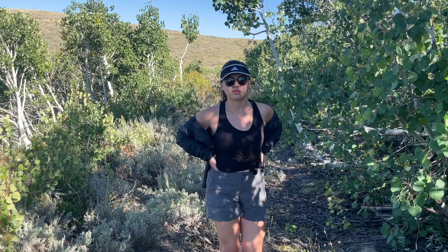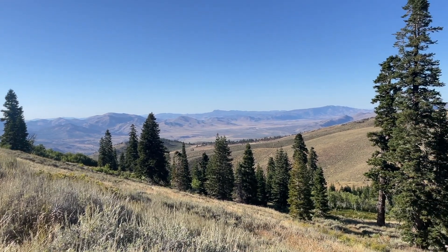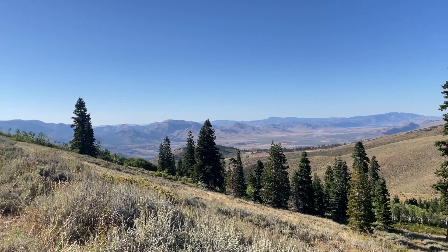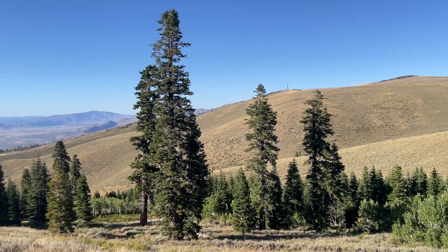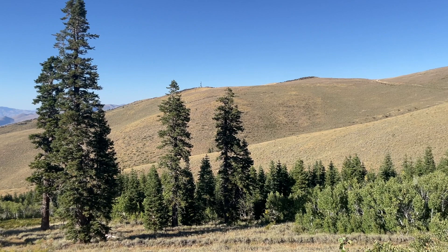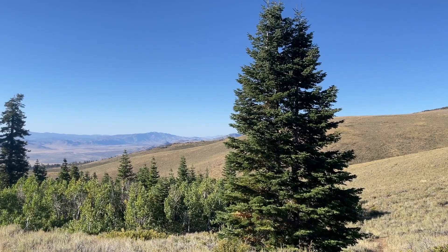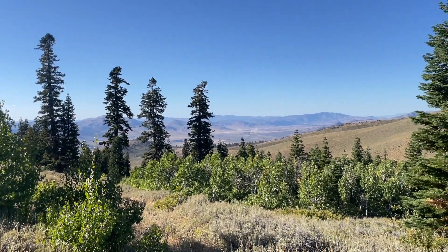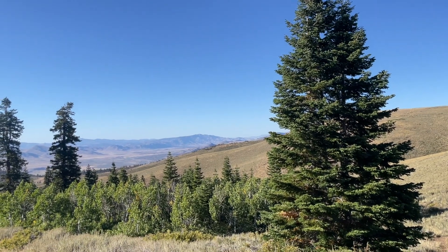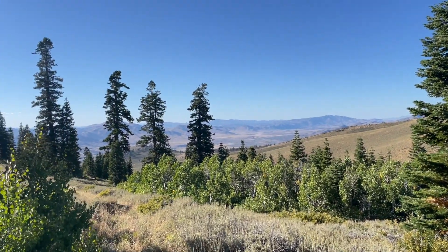Into the woods we go. More views of the area — looking north into California, the Northern Sierras. I wonder if we'll be lucky and see Lassen Volcano. I'm sure on a clear day you might be able to, depending on the angle. Not seeing it right now, but looking down at some beautiful California white firs — a nice forest of them on the back side of Peavine Mountain. Peavine Peak is right up there with the radio towers. Taking the lower trail — we accidentally took the higher trail that leads to nowhere. Just gorgeous views of the trees. As a self-proclaimed ecology nerd, I'm having a fun time looking at the different tree species.